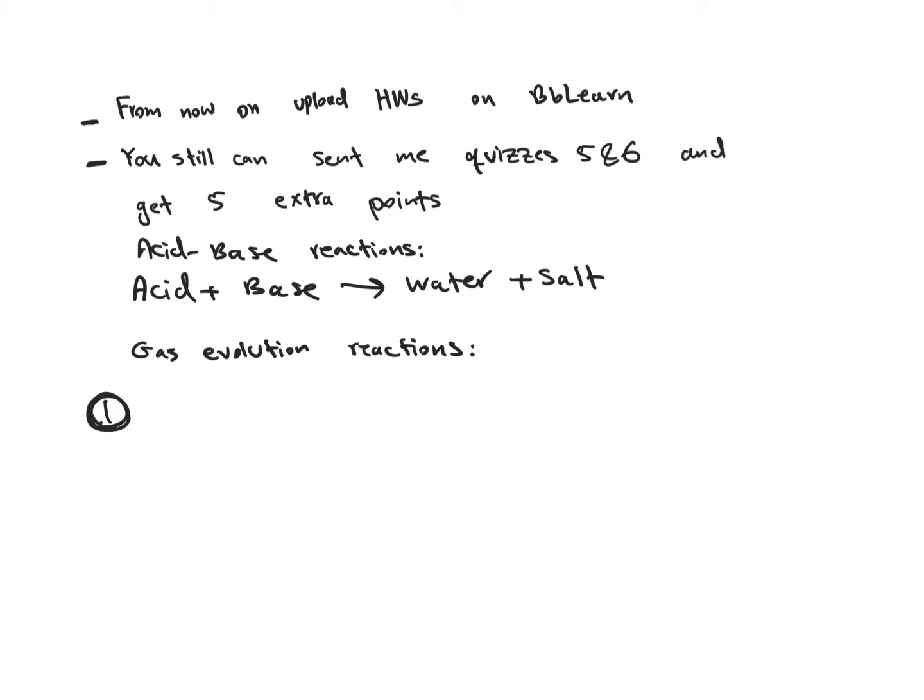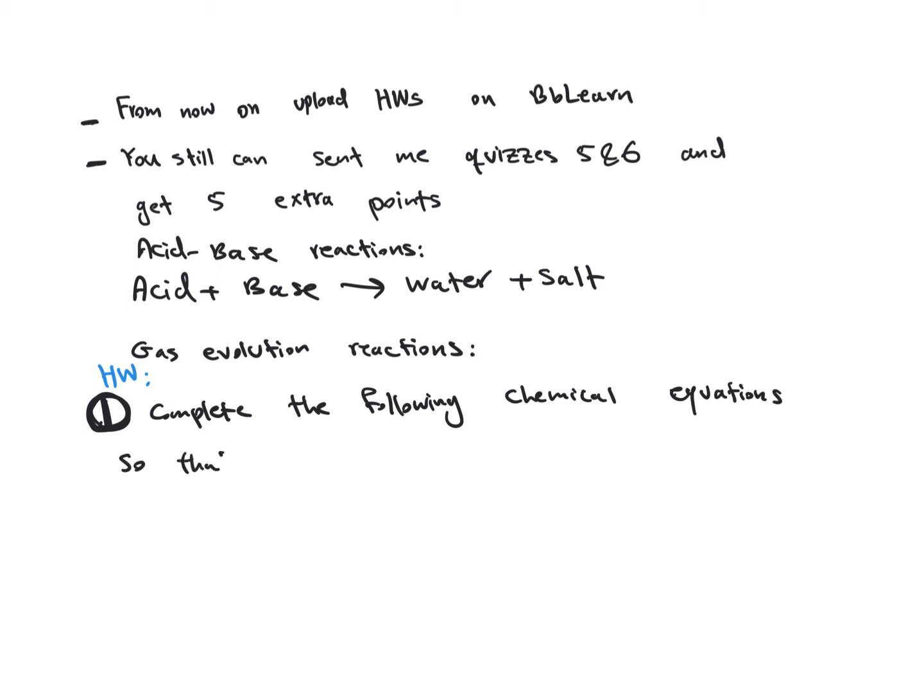So I'm going to ask you, this one would be your first assignment. I'm just trying to be clear for you, so I mark them here as numbers so you won't get confused. This would be one of your homework problems: complete the following chemical equations so that they produce gases. For each of them, you'll see a gas. All of the homework problems that I'm assigning are directly from the book. So if you study the book, go through the examples in each section and also solve the examples, you'll be fine. But feel free to email me. I'll be more than happy to explain the problem to you and walk you through it, because that is my main goal.